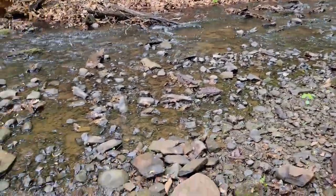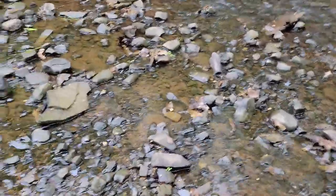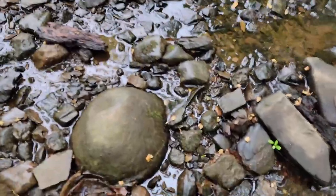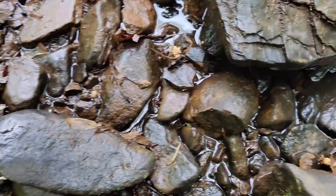So I'm actually gonna flip over some of these rocks and see if we can land one of these really nice salamanders, a completely different color from the redback. They have a nice sort of bronze, almost golden yellowish color. So let's see what we can find here. Oh, there we go.